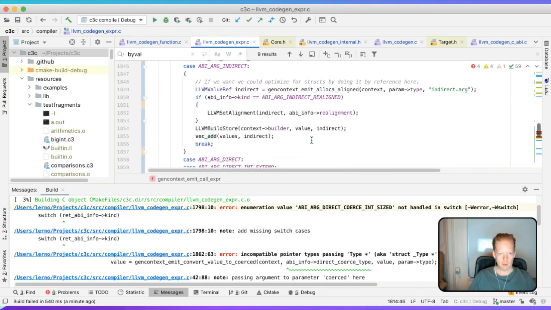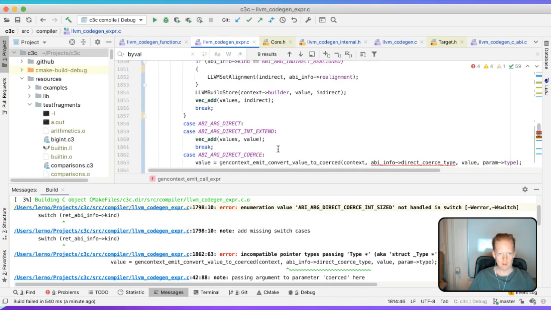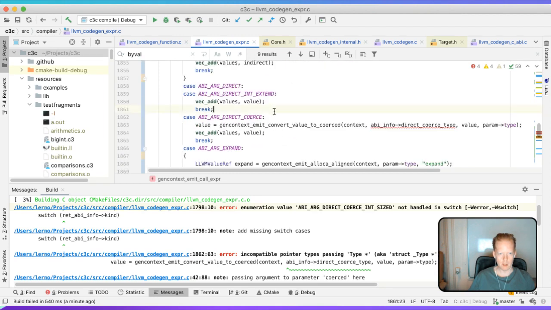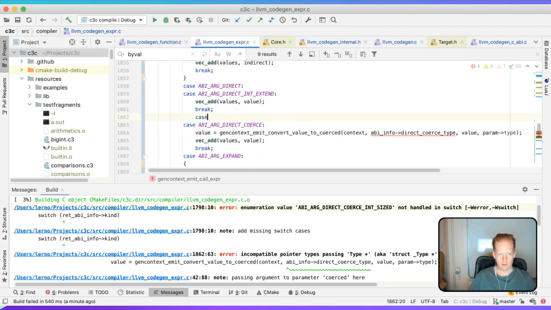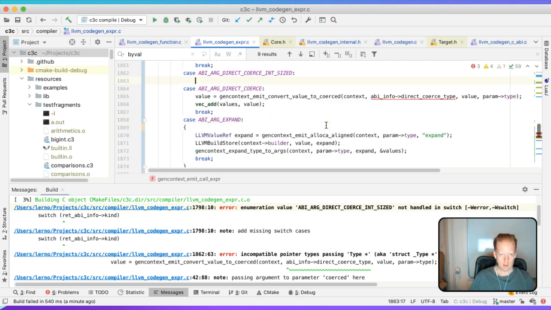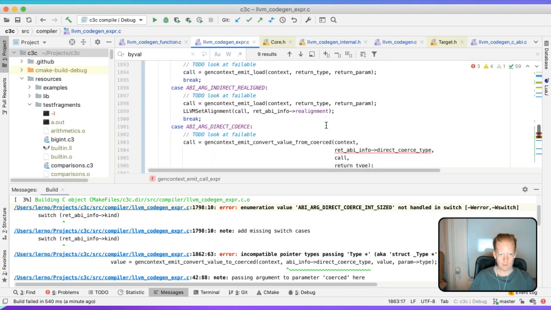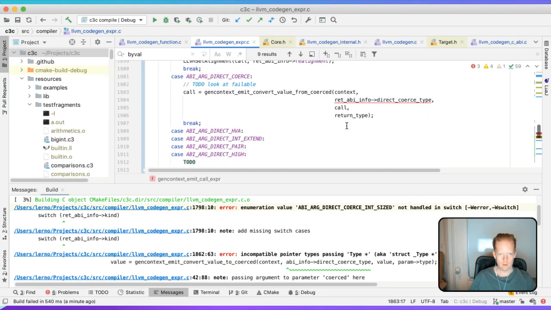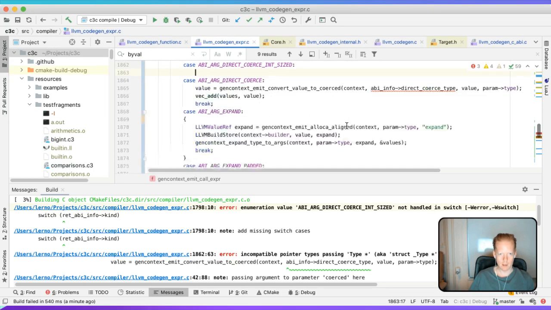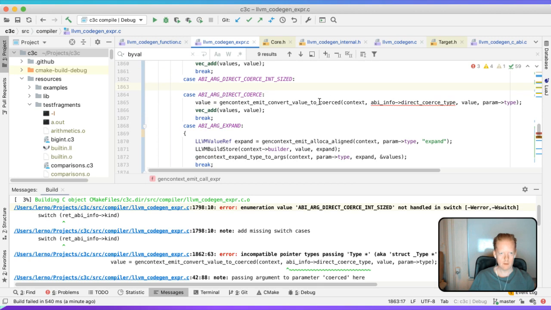Now we have the indirect, and we have the int extend, and we have the direct queries, and then we have this case. We already did this actually, so I'll see if I can copy paste this. No. Oh wait. Well, I'll do it twice. It's so easy. Maybe I could just take this and do it differently.